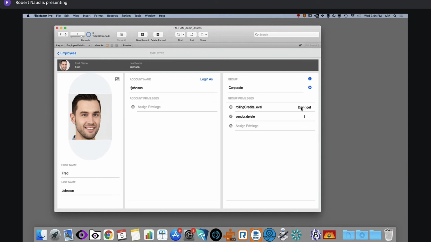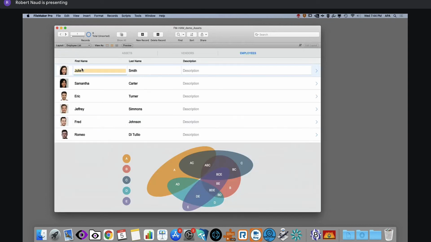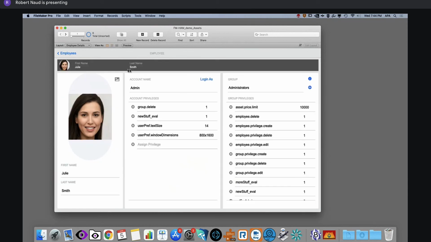So let's talk a little bit about users with multiple groups. I think I'm going to relog in as Julie for now. Inheritance is great, but sometimes it's not necessarily going to let you achieve everything you need to achieve.